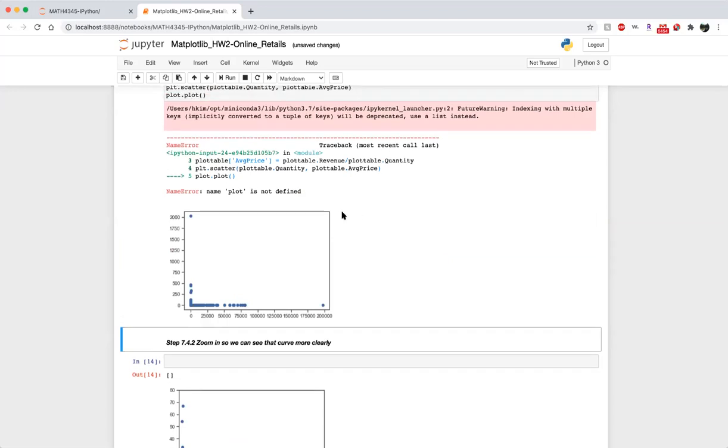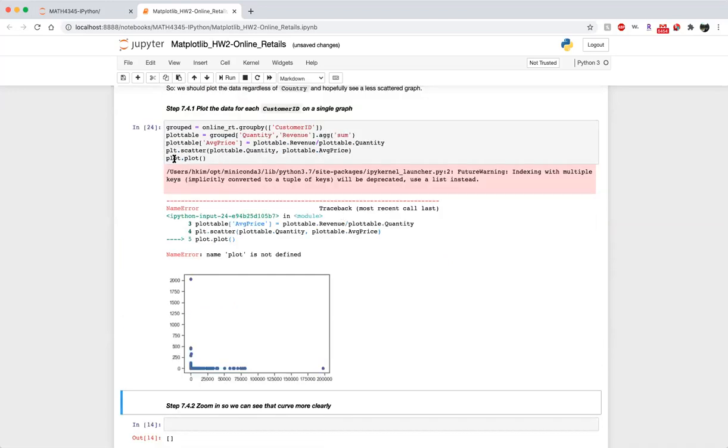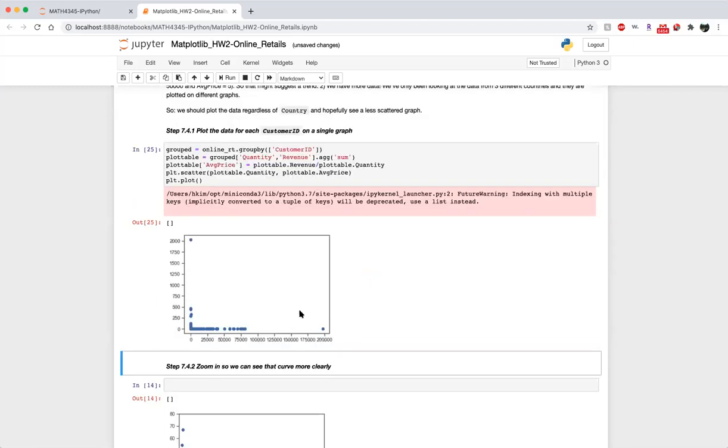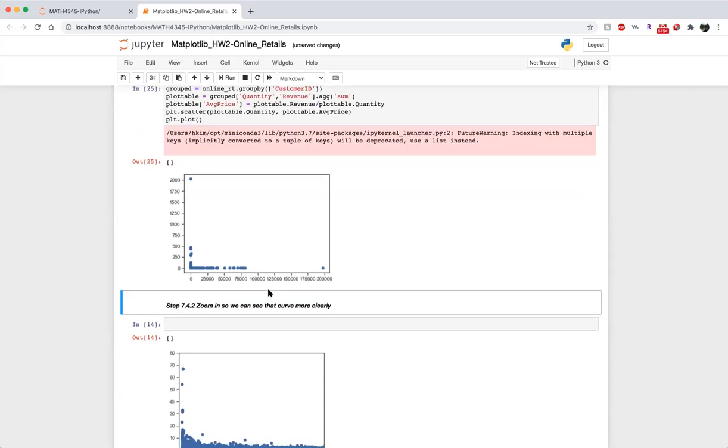So we got this, but the graph is really skewed to the right. The graph looks like an exponential function, like this.